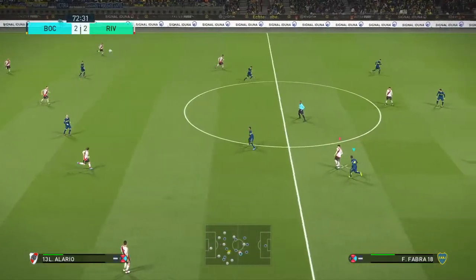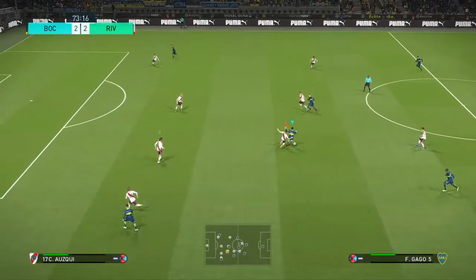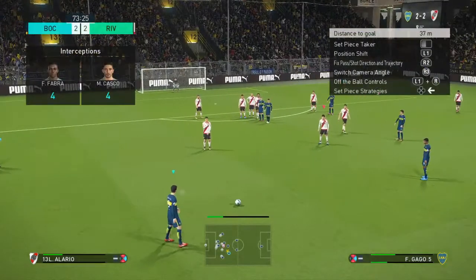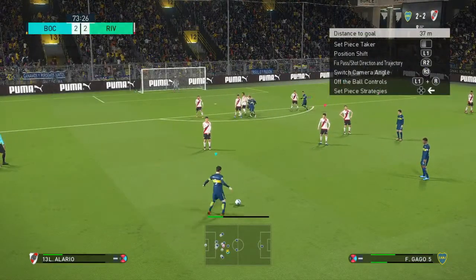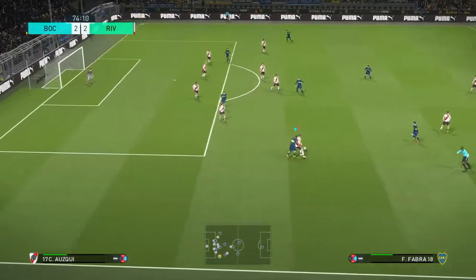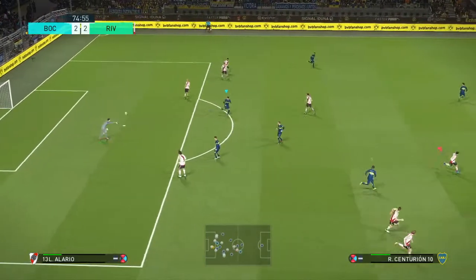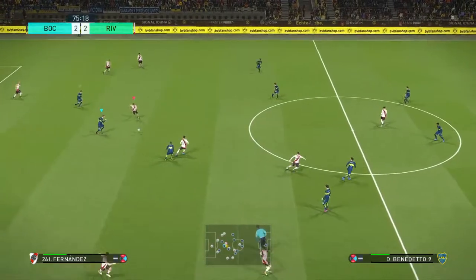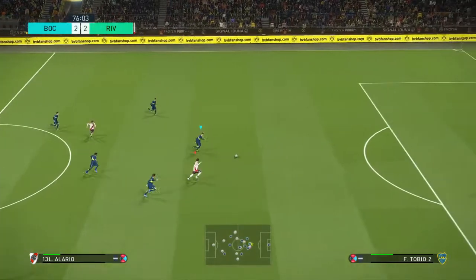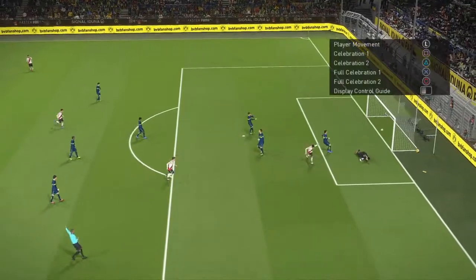More stats, more delicious stats. That's a terrible tackle. An absolutely awful tackle. Can't remember what happens here, but if I remember rightly, it's an absolute demonstration of how football should be played. Fernandez plays it. There we go. One touch football there. That, for example, is kind of overpowered. Alario's in and pops it away.